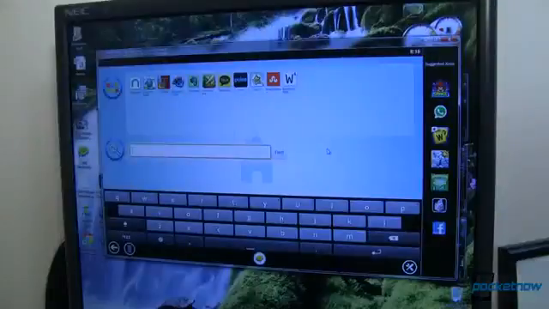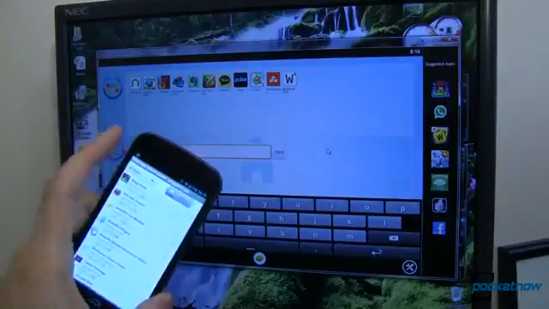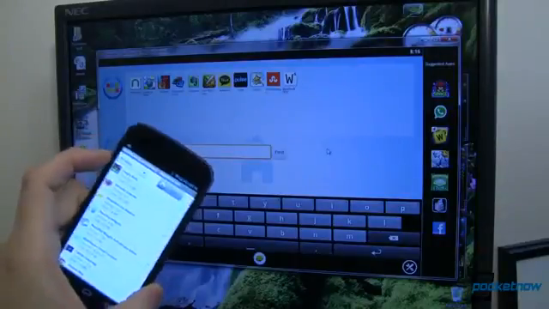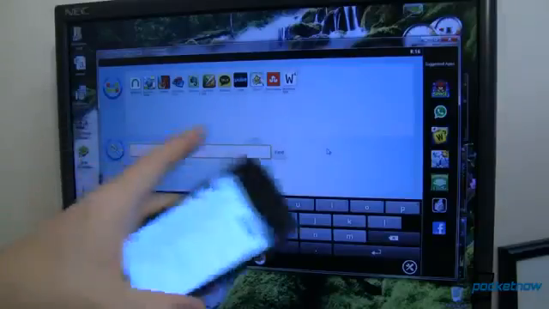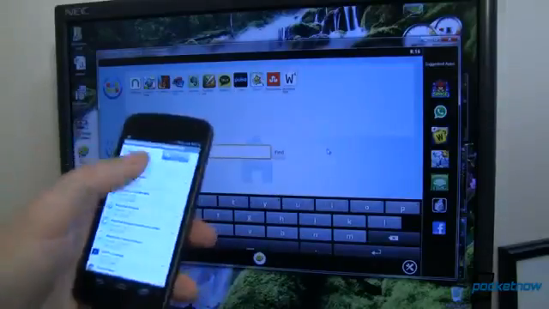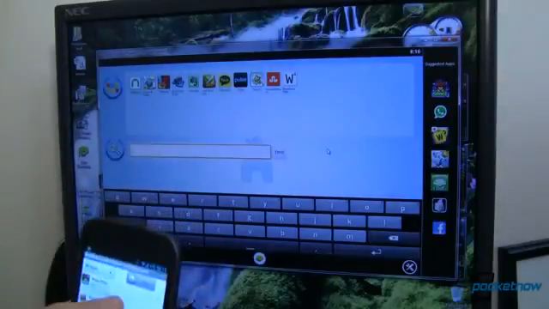So what that's done is it has sent a text message to my phone, and it's given me a hyperlink to go to and install that app that I already showed you if I didn't have it already. It also gave me a PIN. That PIN was mirrored up here on the screen, and I just typed that into my phone, and now the two are synchronized or synchronizing.